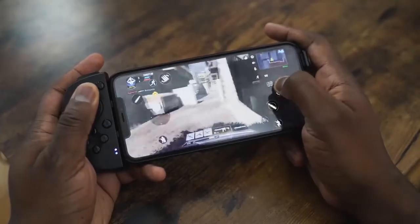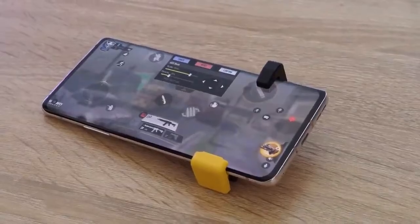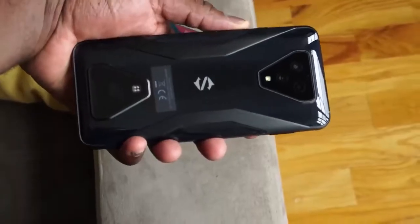As gamers, we try to find the best way to improve our gaming experience, especially on mobile devices. There are many controllers out there that have tried — some are good, some are bad, some are portable, some are not. Sometimes we even look at gaming phones, like the Red Magic 5G which gives us triggers, the Black Shark, and stuff like that, to improve our gameplay experience. But what about using a dedicated controller that can cover all realms?